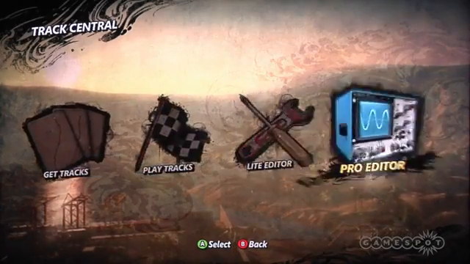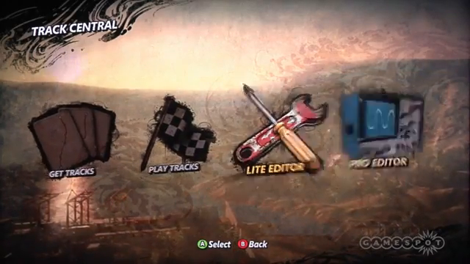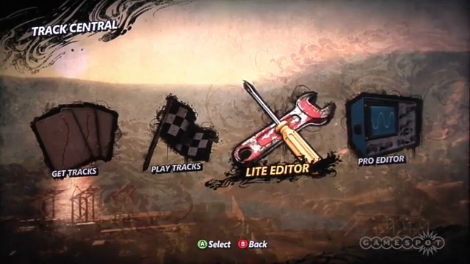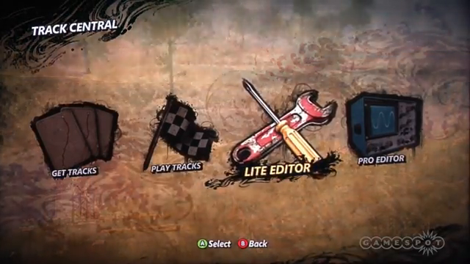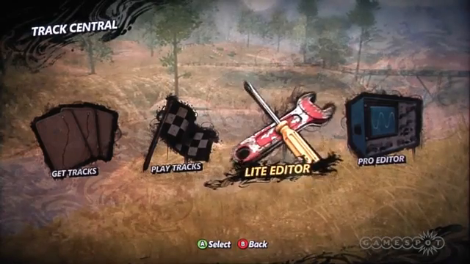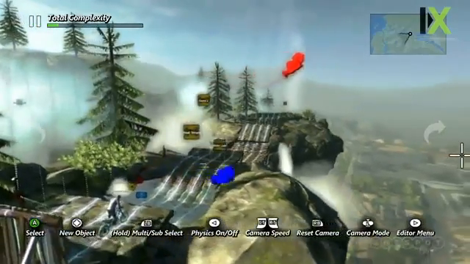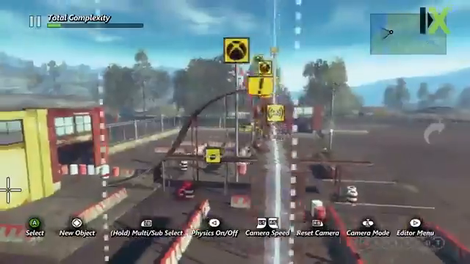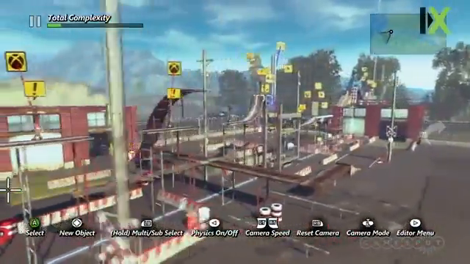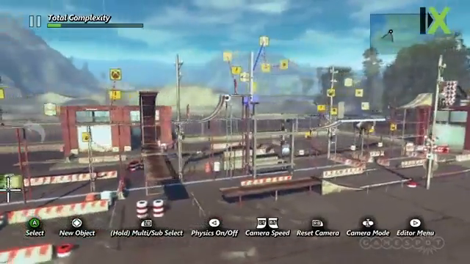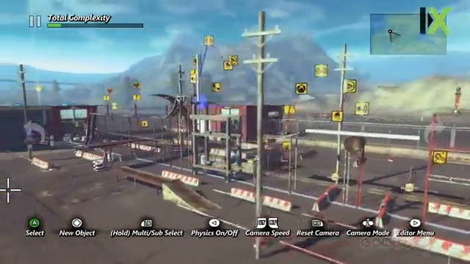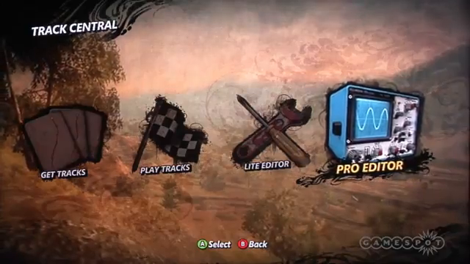So how do you actually create it? For the editor, we've created two things here. We have the white editor for people like the majority of us who are not going to probably spend a lot of time in the pro editor learning the visual scripting language. With this editor, you simply lay down a couple of checkpoints. You can build the track anywhere within the 2 kilometer by 4 kilometer virtual Trials world we've created, and you're off and running with a brand new track in a couple of minutes that you can share with your friends, no problem.